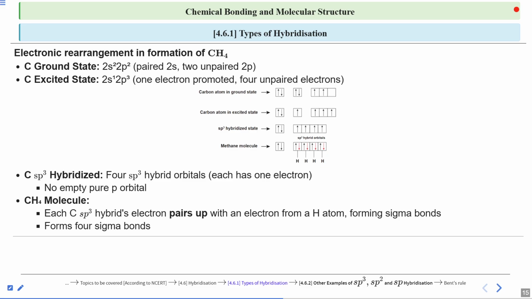Now the question is how we decide how many electrons will be unpaired. Will it be unpaired or not? Your answer lies in your steric number. Once you get your steric number, you already know that it is sp3 hybridization. If you get your steric number as 2, surely your geometry is linear, and if you get it as 3, your geometry is trigonal planar. So from that you can get the hybridization without doing all this stuff.